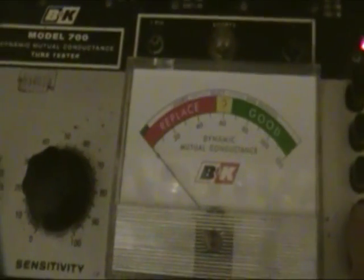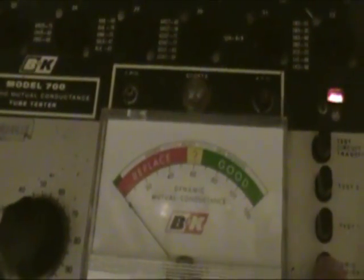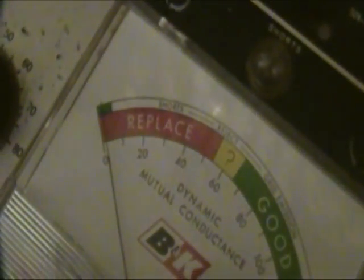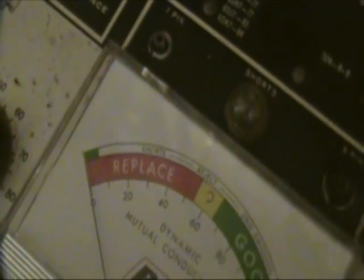Next thing is grid emission, and that's this button here, and for this you'll have to watch the meter pretty carefully, and I'll say when I'm pushing it, and it should move up just a little bit but stay in that little green region right there to the far left. Okay, now. And you see it did move up just a little bit. Maybe you can see it better this way. And now I'll turn it loose. Okay, so there is a little bit of grid emission, but it's well within the good range.